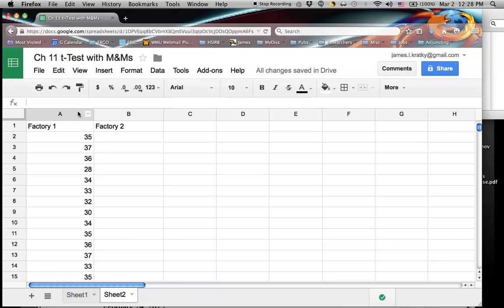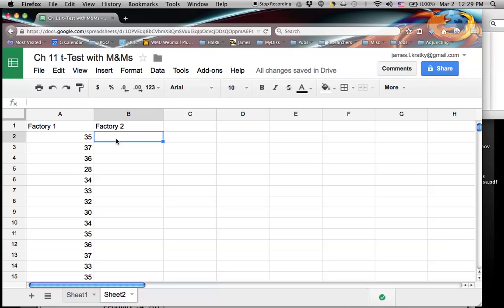Now, when you type the data in, be sure to verify that you've typed your data in correctly. If you type the wrong data in, you're going to run your test with an error, and that's not going to be helpful. So when you're doing your write-up, make sure that you verify that you type in the correct data.